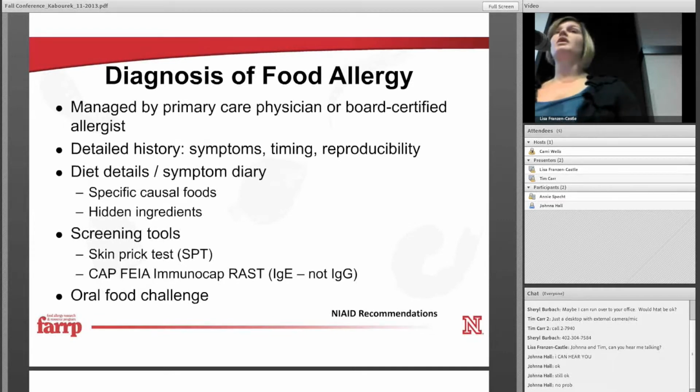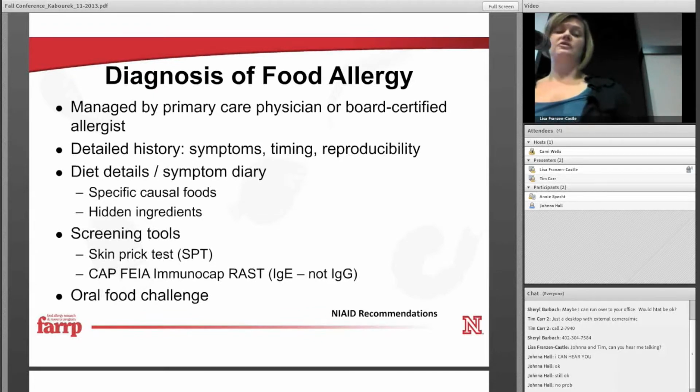So then they go on to a blood test and they do a CAP RAST immunoassay. They take a sample of blood. They check for IgE antibodies to egg or to peanut or milk, whatever food they think. So they don't diagnose 60 foods on a sheet. I've seen those, and those are testing IgG antibodies. Those are not testing IgE antibodies. So they'll just test the three or four different foods that they've kind of eliminated to think that that might be causing the allergy.